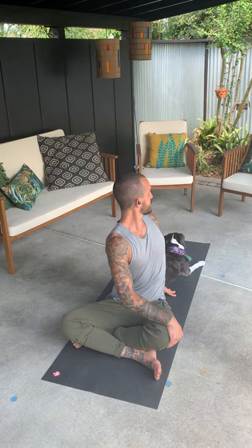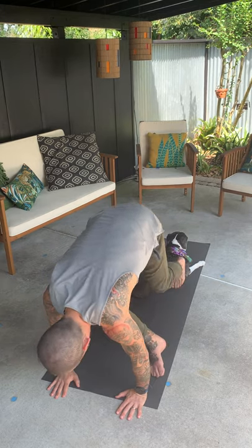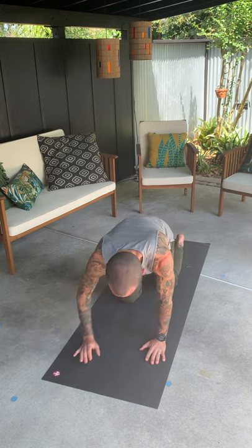Right, looking over that left shoulder, breathing for 3, 2, 1. Gently release, very nice. And then from there, hands coming to the mat. All right, shifting weight into the palms. We'll step back into tabletop pose, maybe pushing the dog out of the way, say bye to Tank.